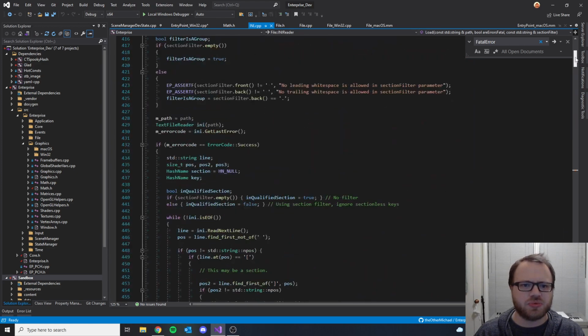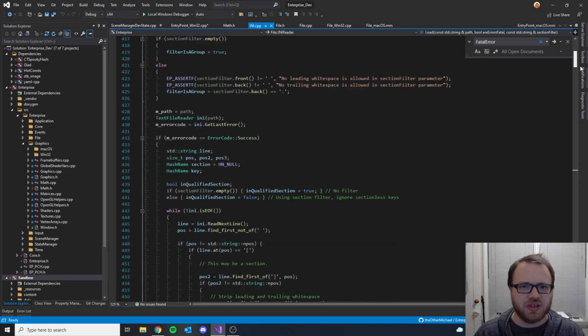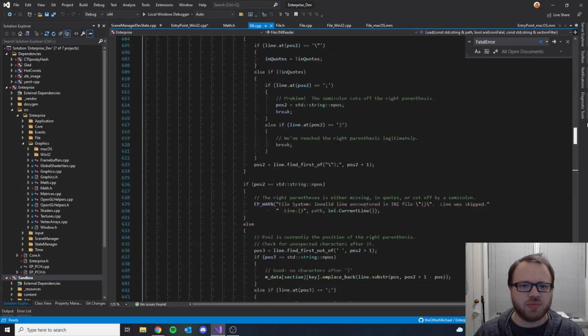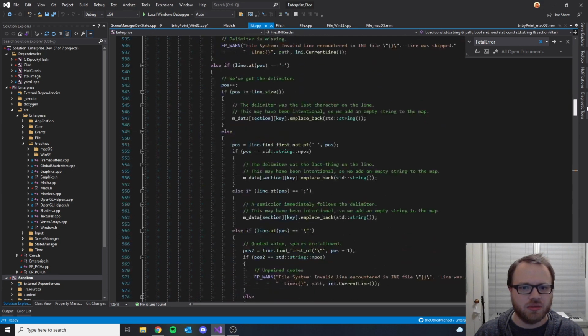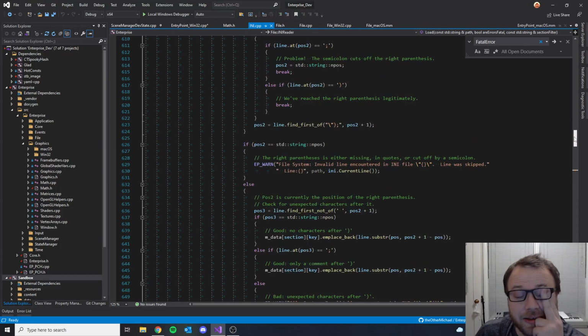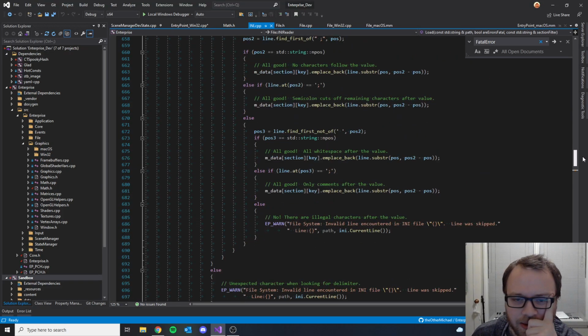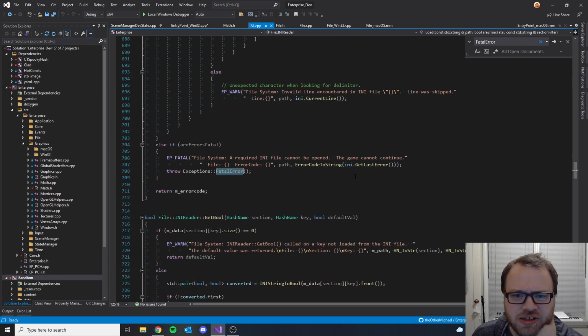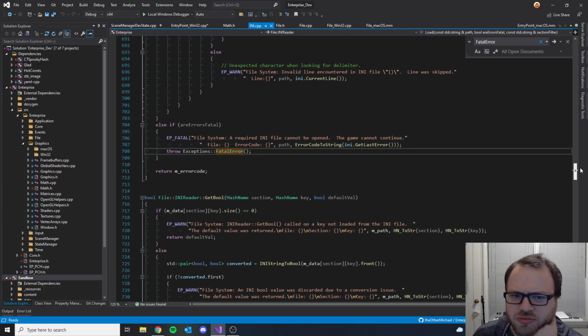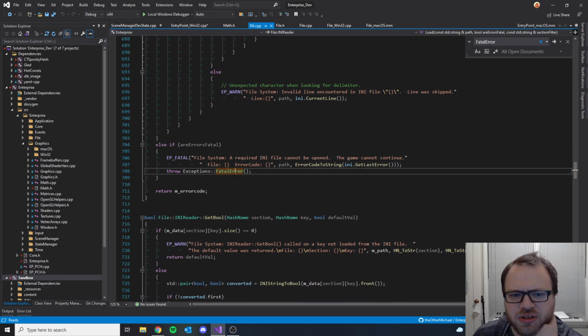Okay, so this is probably an issue coming from the INI parser. The INI parser is kind of a mess, and I've actually got to go back and redo it at some point. I've learned a lot about parsing since I wrote this. Like there's unnecessary string allocations all over the place and things like that. And something that I apparently didn't do very well is I threw some fatal errors in here, or is that the only one? I think it's the only one.